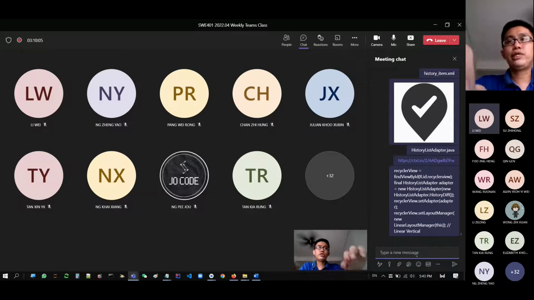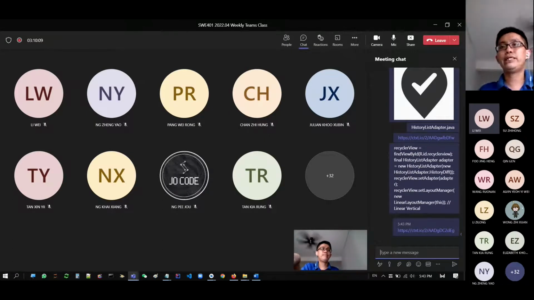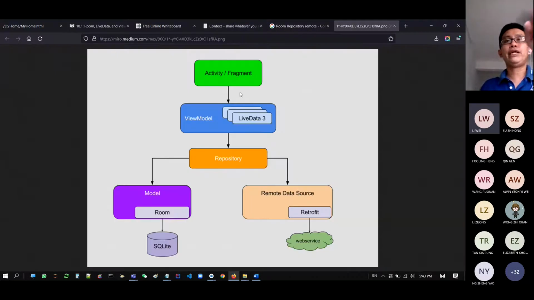This is the final code for the MainActivity.java, right? If you recall what we have done just now, the ViewModel is done with LiveData, and then finally the activity, MainActivity. We don't use a fragment, but if in your project this all happens in a fragment, then you do all of this in the fragment code. The activity code would be in the fragment code. You need to do a bit of modification for that.